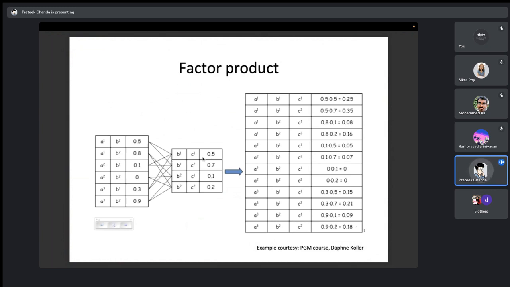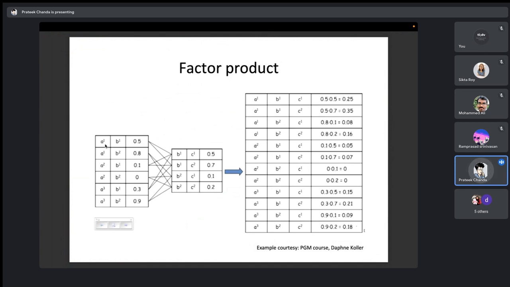And in the middle part, I have a factor for events b and c, and I again have probability values for them. I now want to multiply them to get the joint distribution, the probability of a, b, c. I now only have probability of a, b, and probability of b, c, but eventually I want probability of a, b, c. So how do we do that? It's very similar to a matrix product, and the intuition is very similar to that.